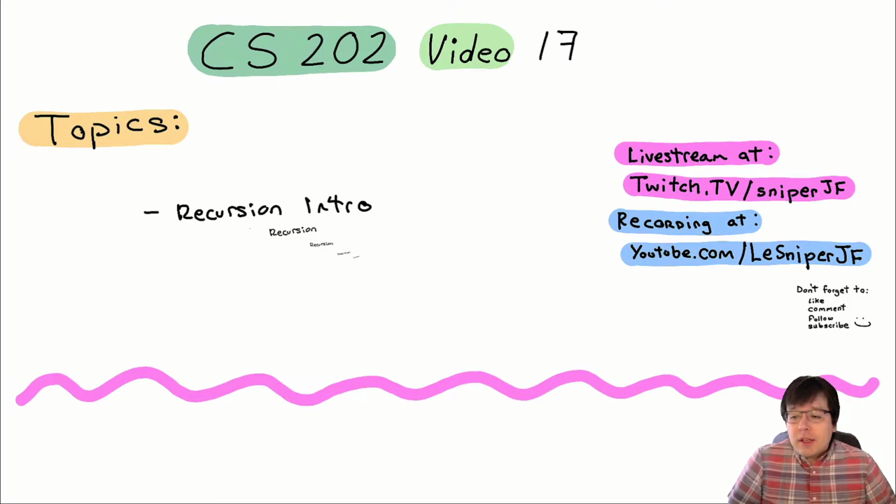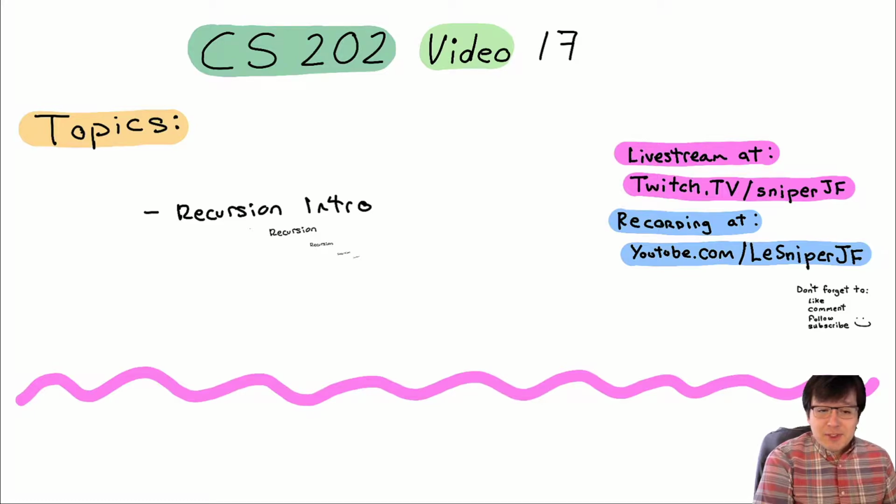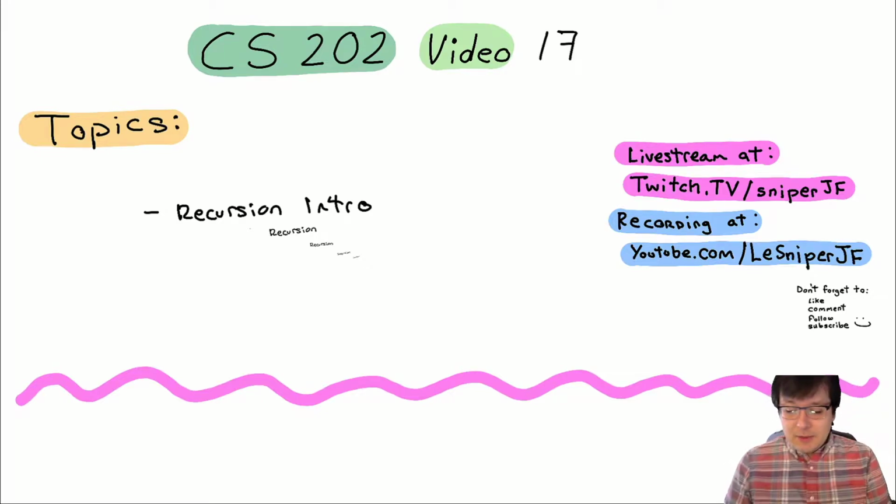So today we're going to talk about recursion. And really all you need to know about recursion is that recursion is recursion. And yeah, that is pretty much it. Now, if you would like to know more about it, then maybe we can try and look at it in more detail.